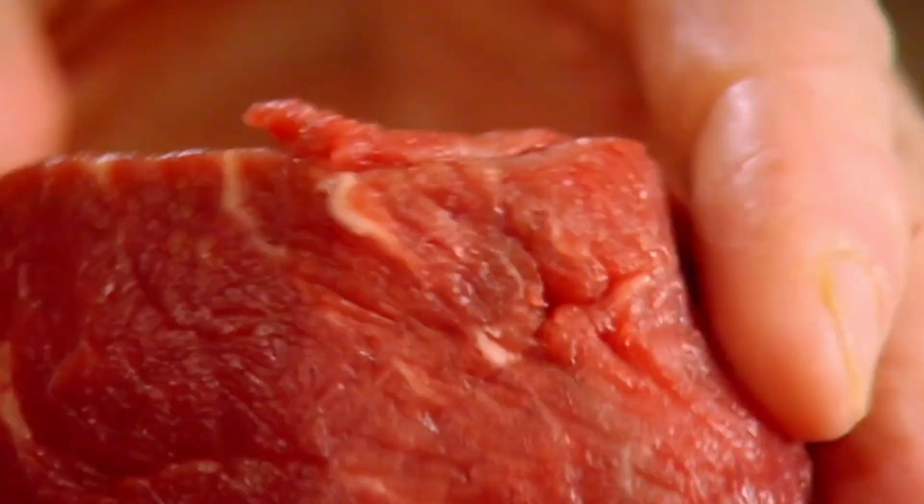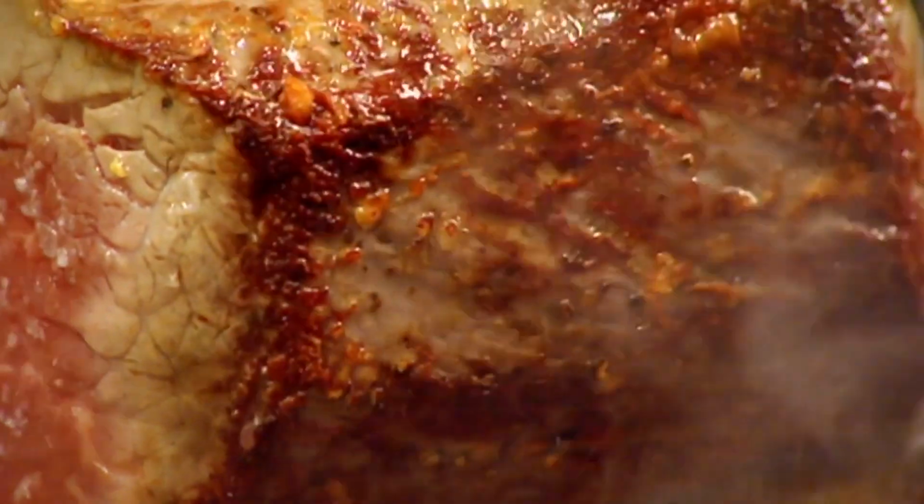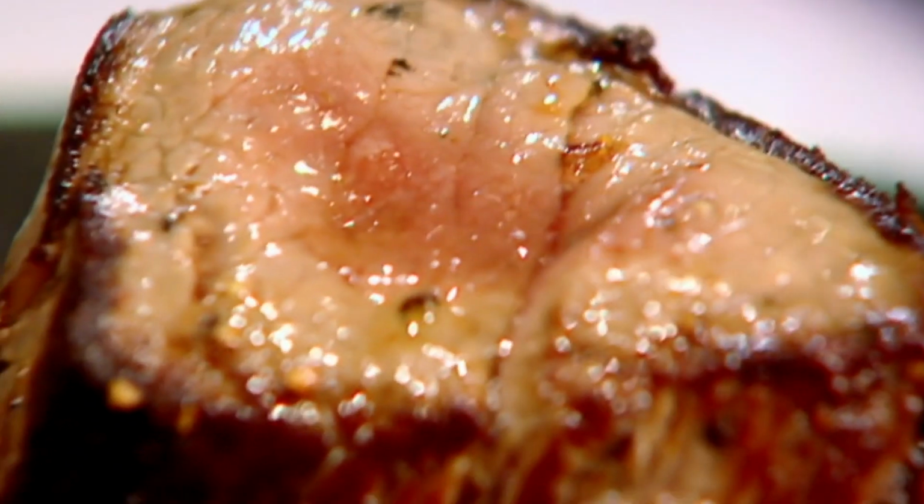Beef fillet. Lean meat with little fine sinews of fat running through. It just melts in your mouth like butter. Seasoned. Hot pan, olive oil. Seal. Mustard. Think about it. Fillet of beef Wellington, English mustard. You're not going to put Dijon on there, are you?